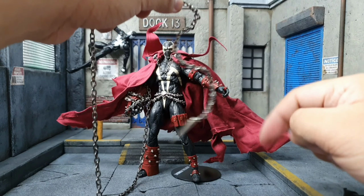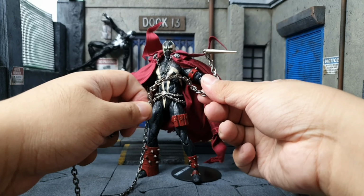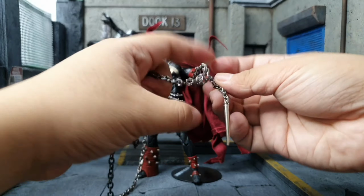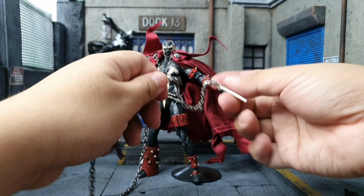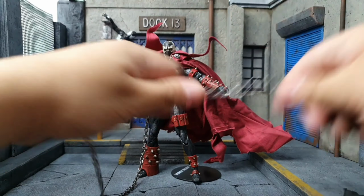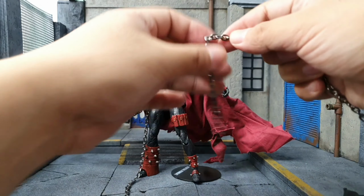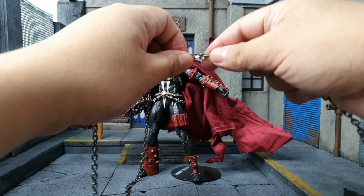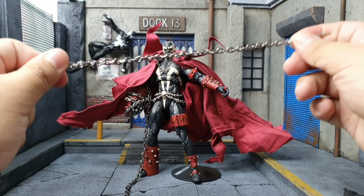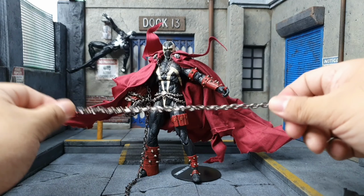If you could change the wiring inside, it would be very good. But yeah, it can hold its own weight in some poses to some degree, like when it's spiraling like this, attacking spawn's enemies, binding them. It's fairly long, about 2.5 rulers long, so that's 24 plus 6, 30 inches maybe, or 24 inches. Very nice metal chain. It came with the cape.